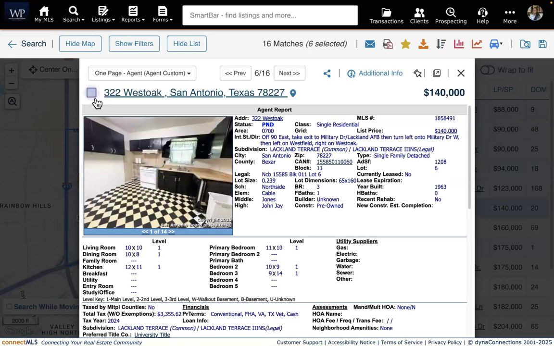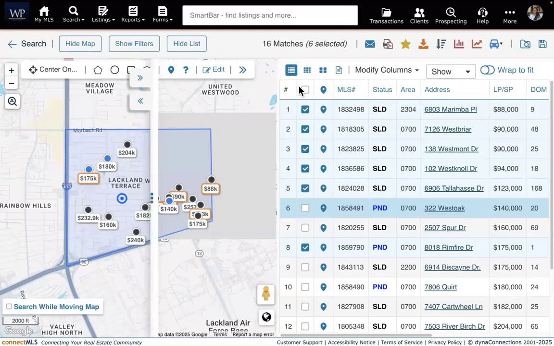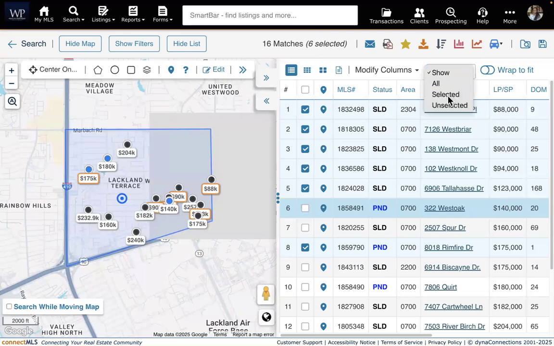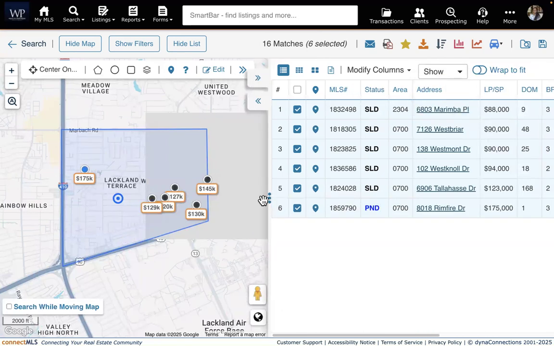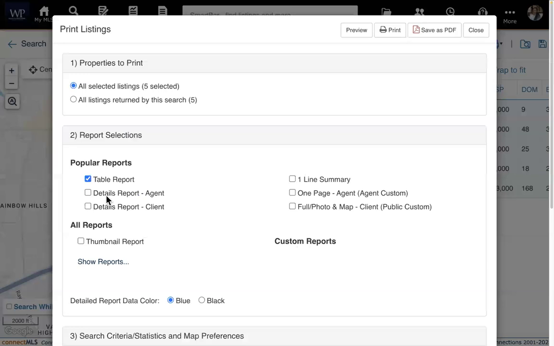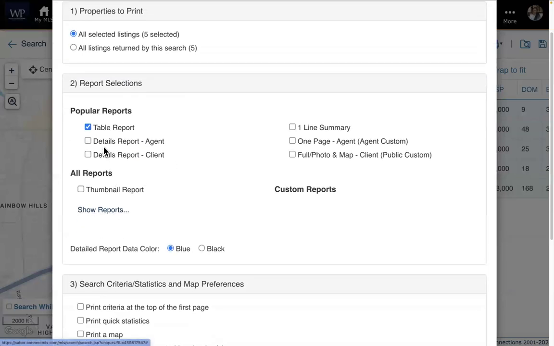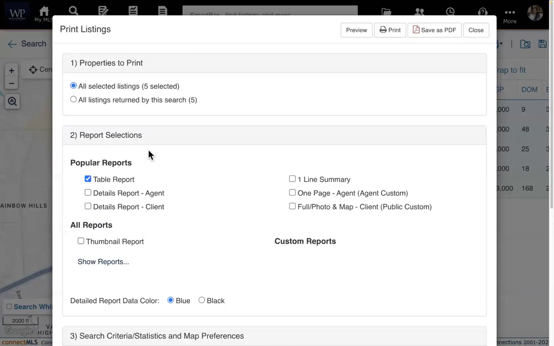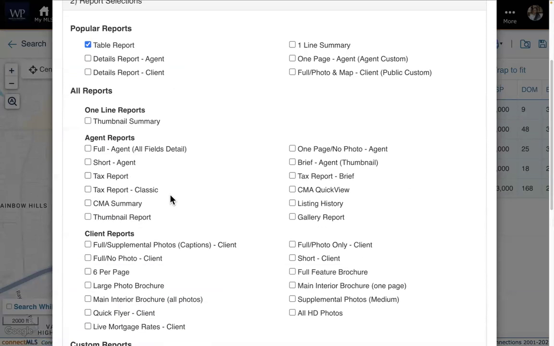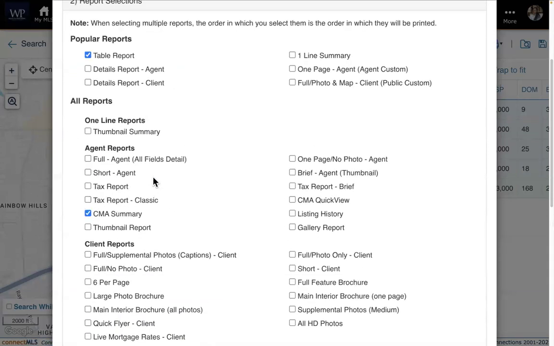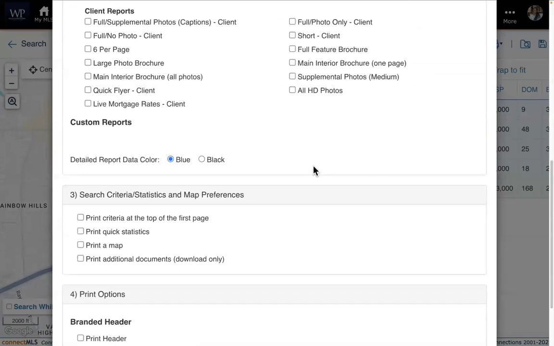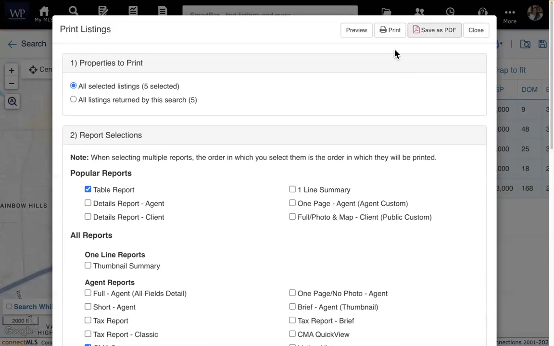I'm gonna go ahead and remove this because I do feel like I have enough. Show selected. I'll remove this pending one. Now we have 5. That's the max that you would want to have. Show reports, on a CMA summary. One-line summary.